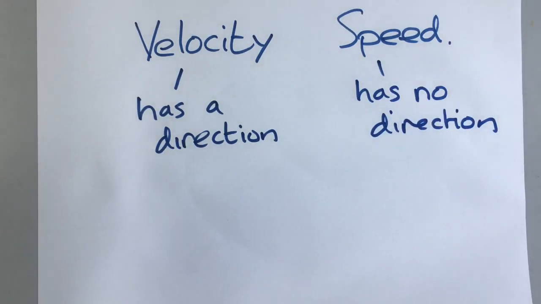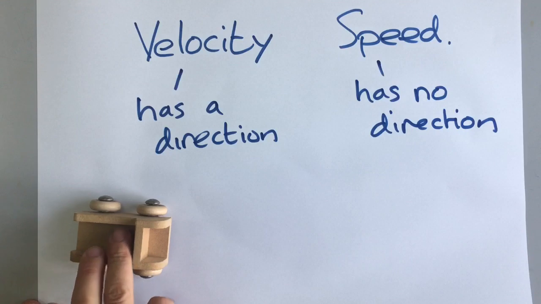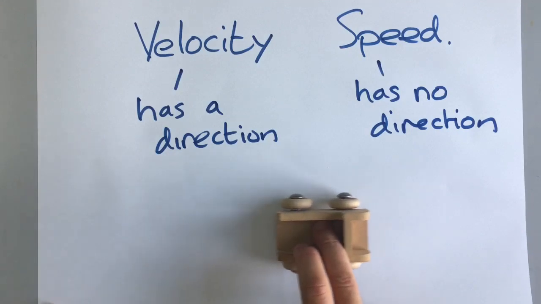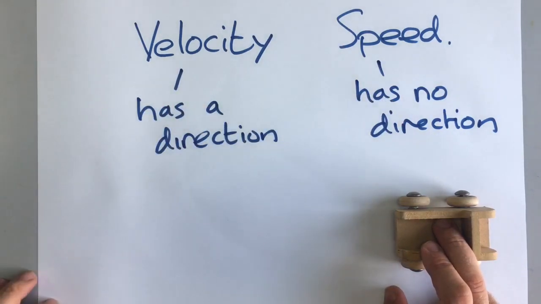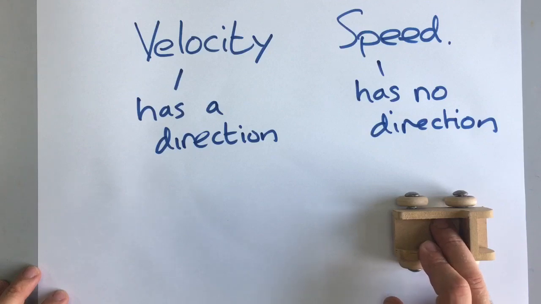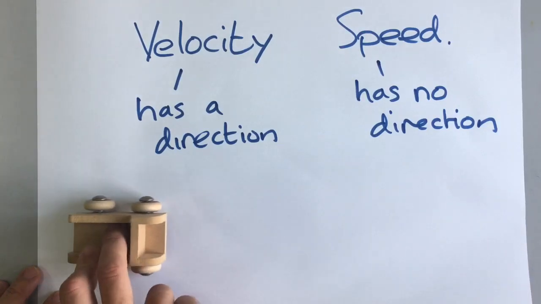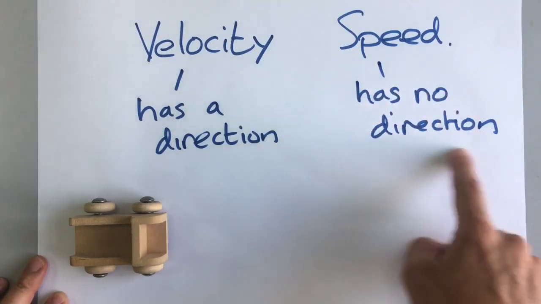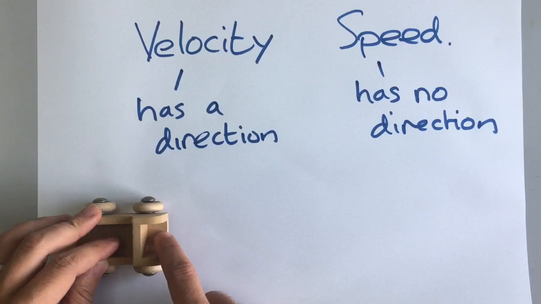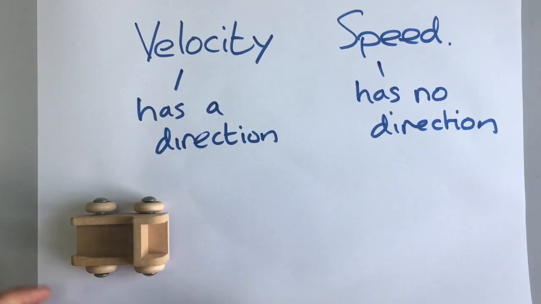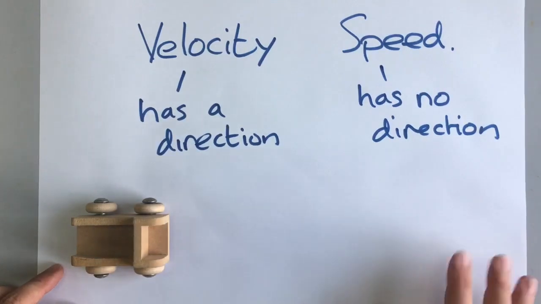If we get our vehicle back and say that it is moving at five meters per second this way and then it stops — its velocity was five meters per second and its speed was five meters per second. But now it starts going backwards at the same speed. Its speed is still five meters per second; direction does not matter. But its velocity is now minus five meters per second, because velocity has a direction. So when the car is going that way, velocity is negative. So velocity has a direction and speed has no direction.